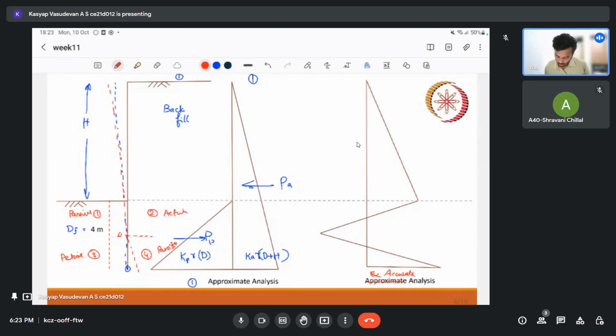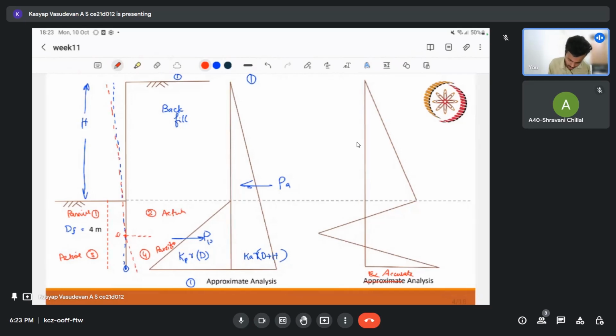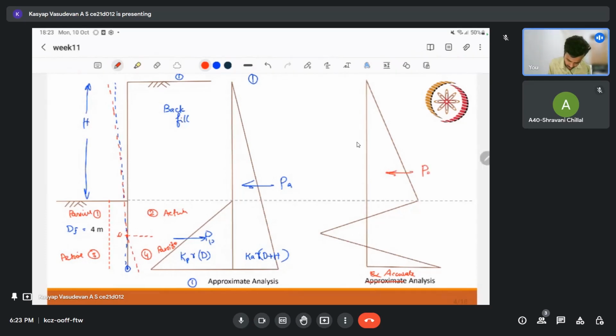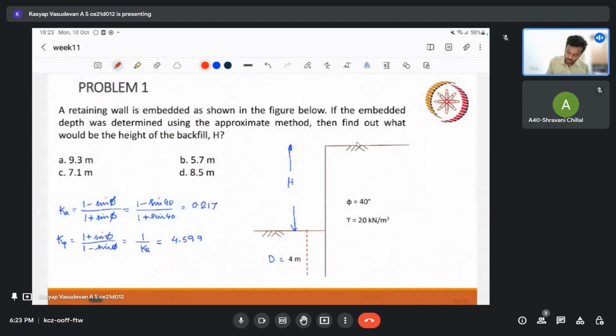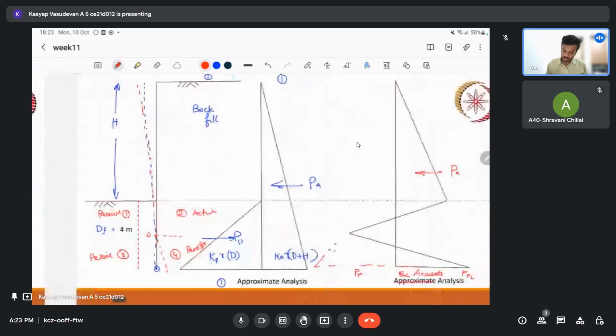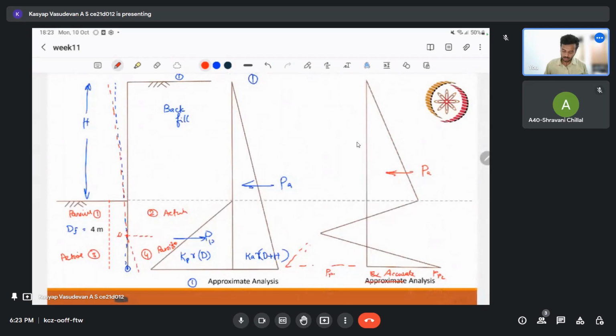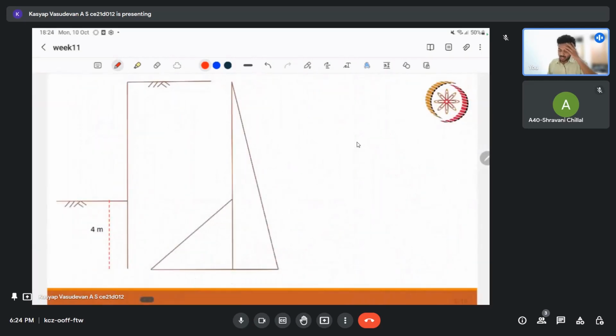So we can solve it. Here PA will be involved, and we will have to extend this, and we have to get the PP1 and PP2. We will see that later. That is more complex to analyze, so in this particular question, we are supposed to deal with the approximate method, whatever we showed here as well. Okay. So having said that, let us start.